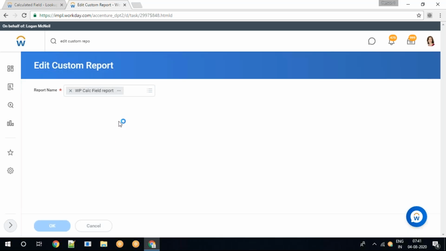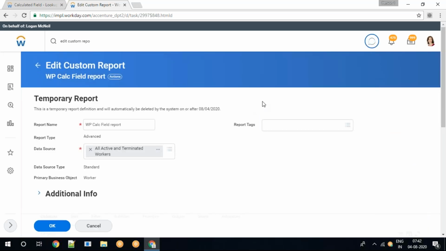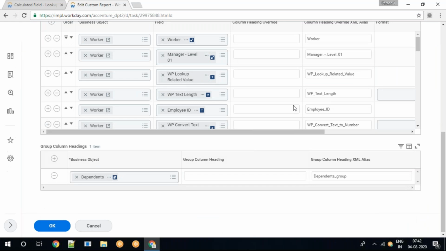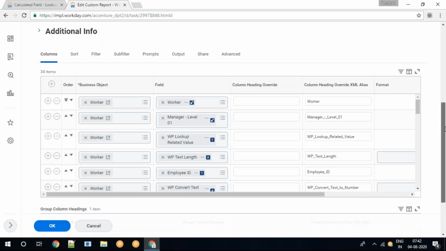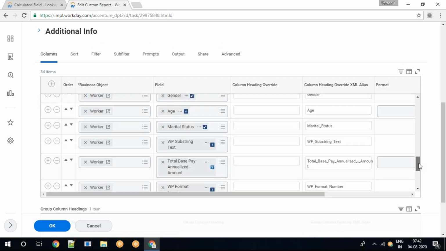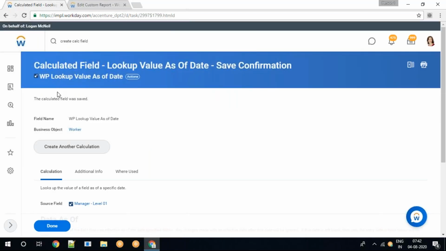Editing your custom report. All right, in this report, we can make use of that particular field called this one. So in the meantime, let me just copy this one.